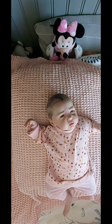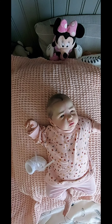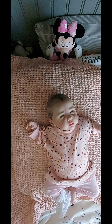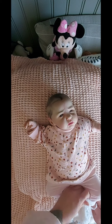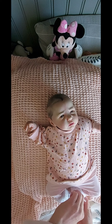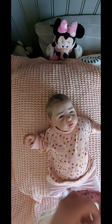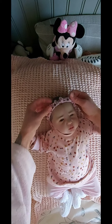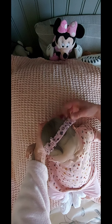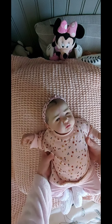That looks cute on you. And I have some sweet white socks — sorry, no pink — but it's okay. White and pink match great together in this outfit. So now it's time for the headband and I think this one is cute for Ellie Xu. It looks lovely on her. So now Ellie Xu is finished.